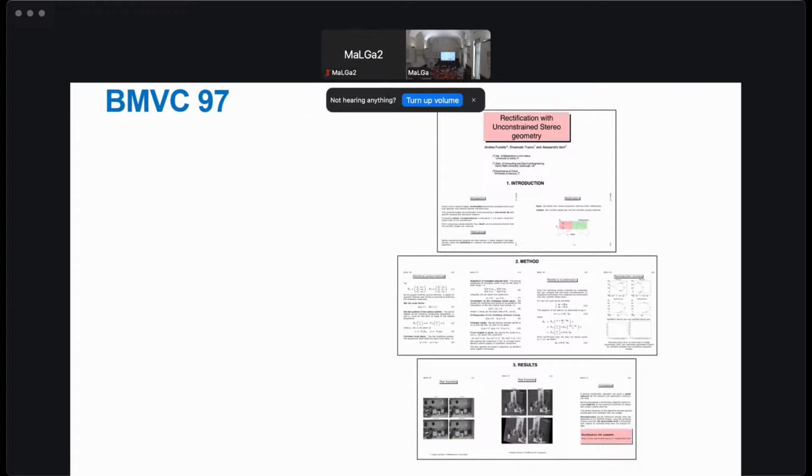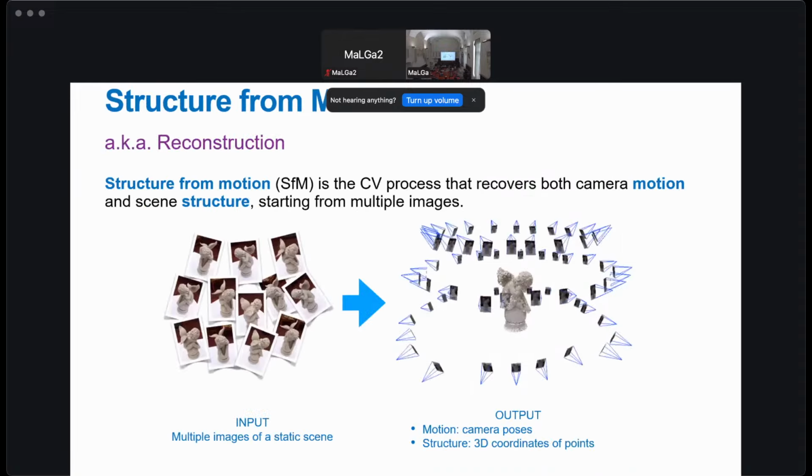We were in doubt whether to send this to ICCV or BMC. We thought that it was not enough for ICCV, so we sent it to BMC. So this was my first poster. At that time, a poster was just a collection of slides glued on some cardboard. So that's the reproduction of my very first poster. For me, everything started from that.